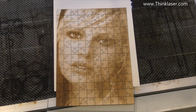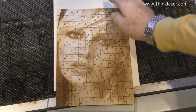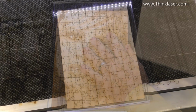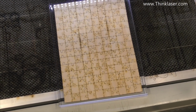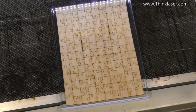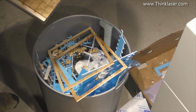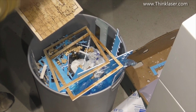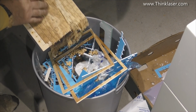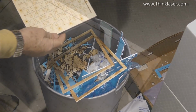So, from the front side, that looks a half decent puzzle picture. Let's have a look, see what it looks like from the back. Well, I suppose you could always spray it white, couldn't you? And that's the reason why we started this whole project off saying it's going to be very, very difficult to get the back of these puzzles clean. Now, I'm afraid it's a bit sad to say, but I think there's only one place for this. And that's in the bin.